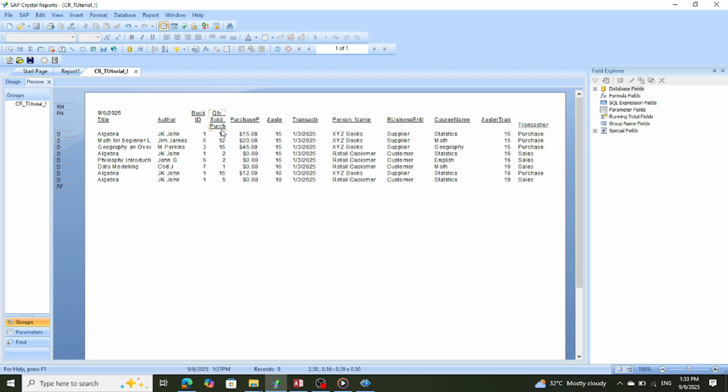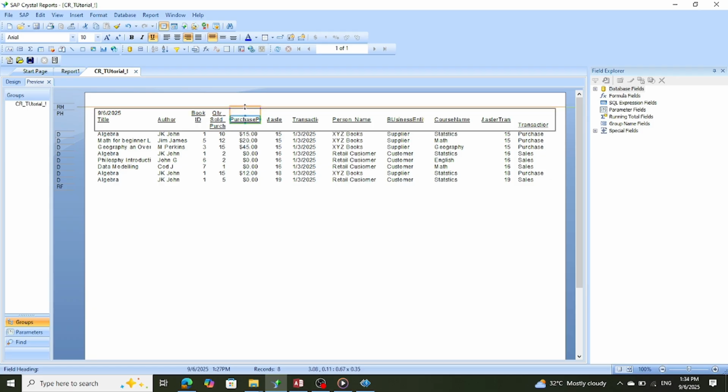Okay, quantity sold or purchased. Make this center. Looks much better.